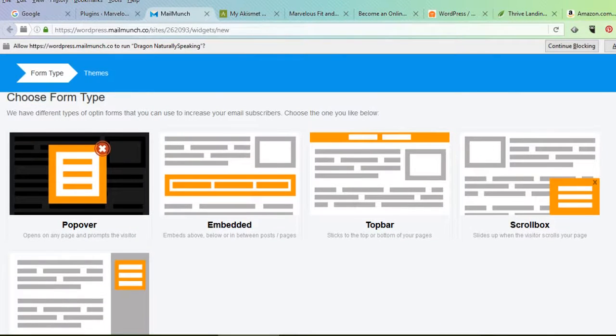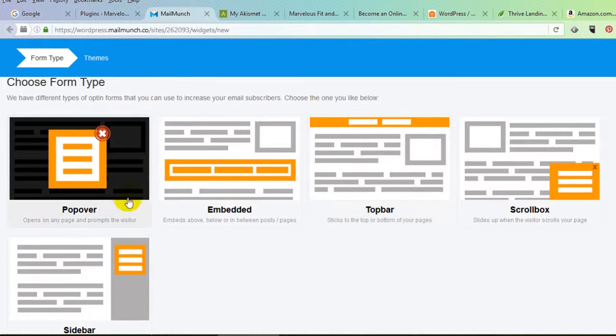So if you use Aweber or GetResponse or MailChimp or Vertical Response or any of those services, you can actually integrate that with your site and set up lead creation pages.